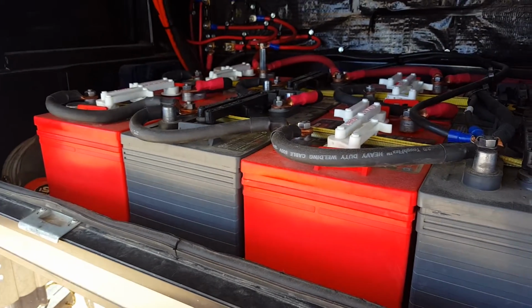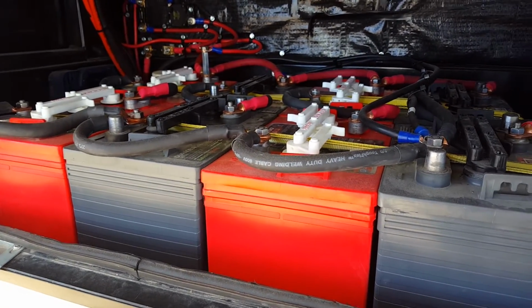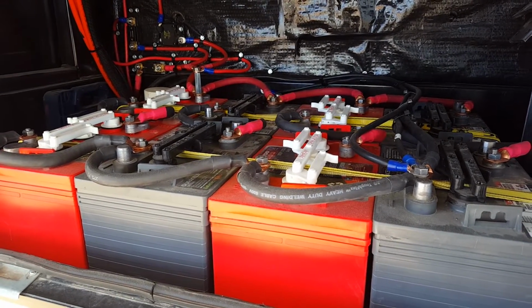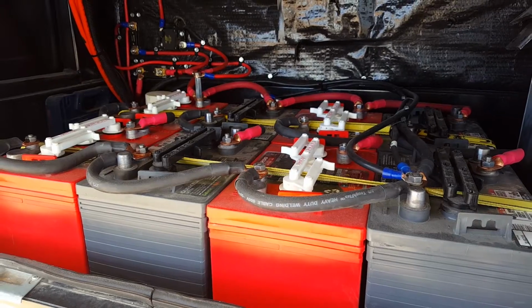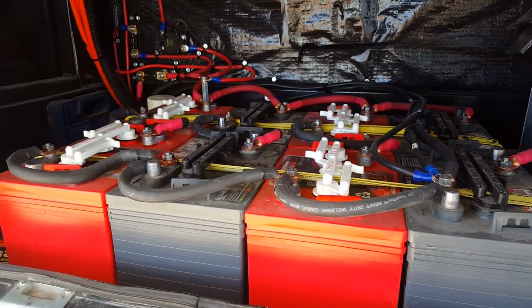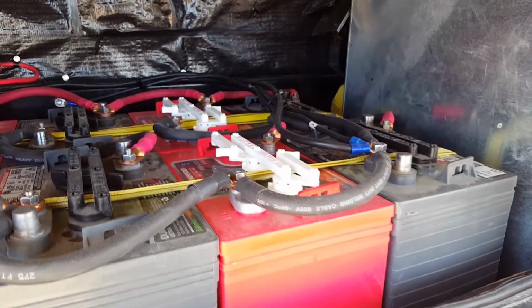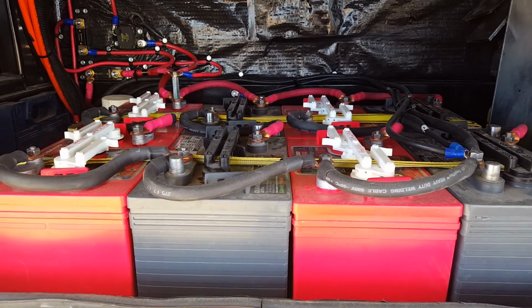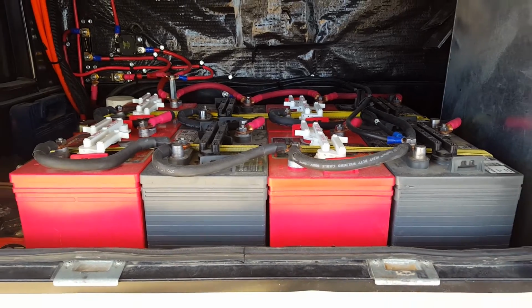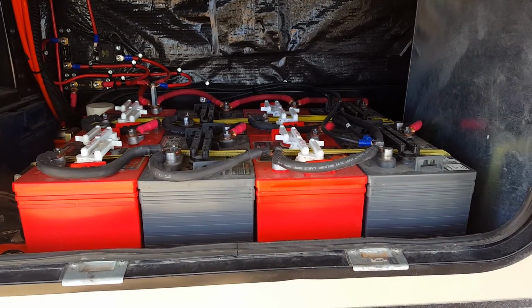Okay, and here's our battery compartment and the nose of the fifth wheel. This used to be storage. Now it houses 8 6-volt batteries. That's a huge jump from the 112 volt we've been operating with for the last 8 months. And then we're hoping at some point to put some angle iron right in there and a shelf, and at least be able to recoup some of the storage space and still be able to get to the batteries to check the water and so forth when we need to. But so that's the new batteries. Isn't it pretty?